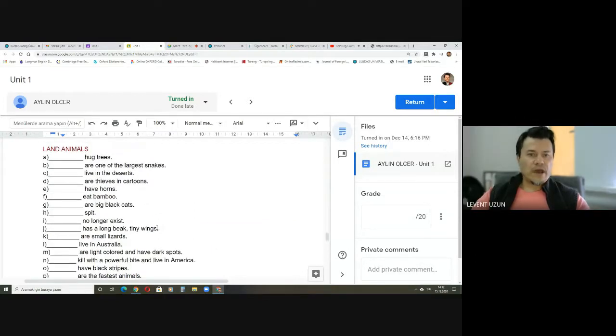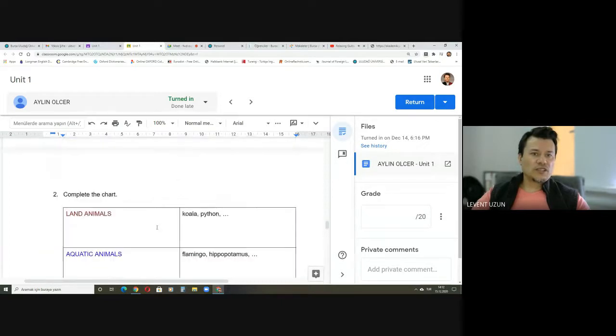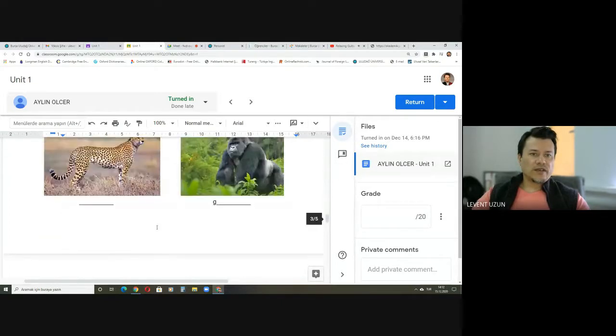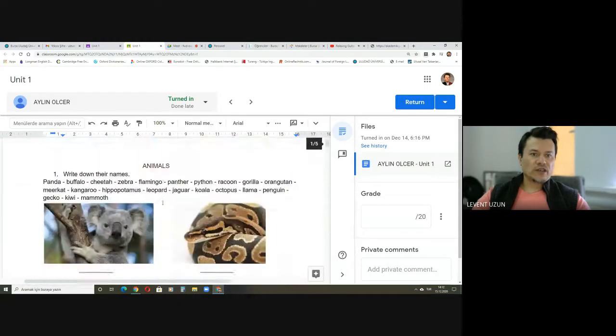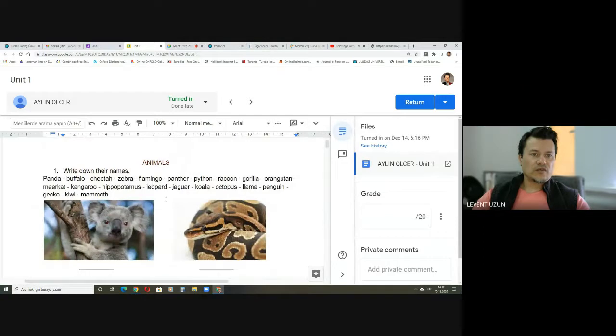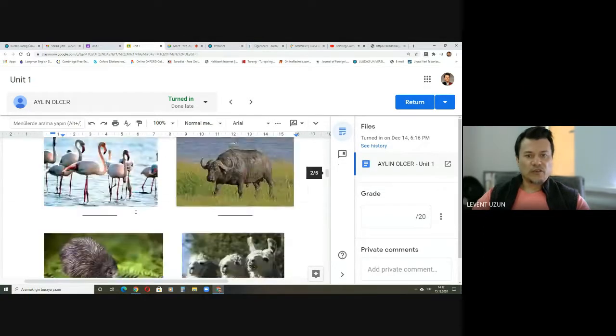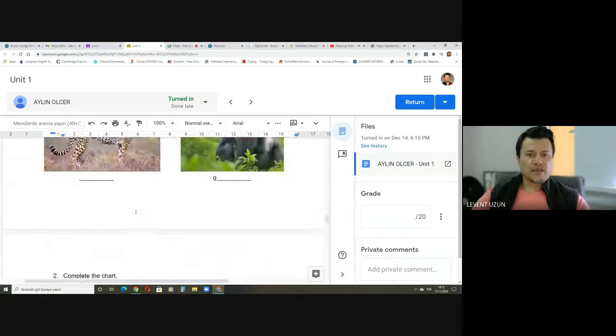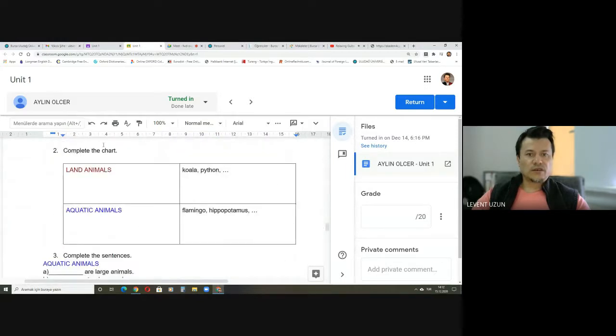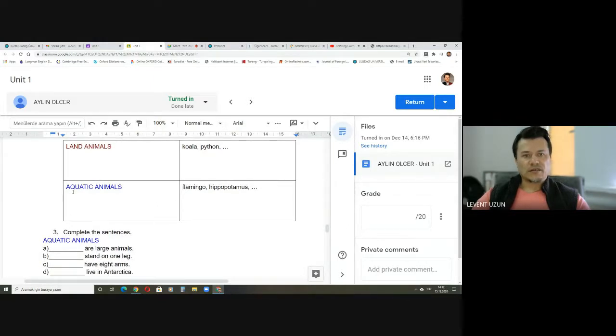Okay, so my feedback to your unit is that this is very similar to the example that I showed you. The first part is all right, teaching the correct spelling of the words in English, which are cognates. There is no problem with their meaning. And after that, you proceed with categorizing these according to land and aquatic animals, animals that like water maybe or live in water. And then they will have to fill in the words here again.